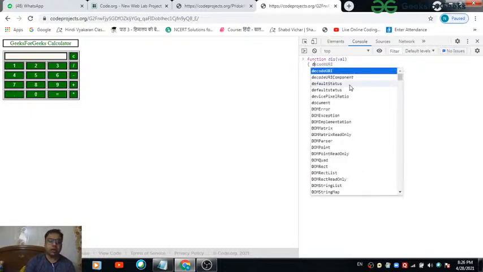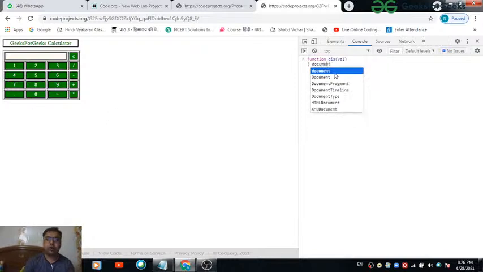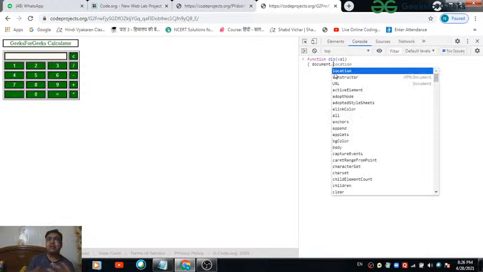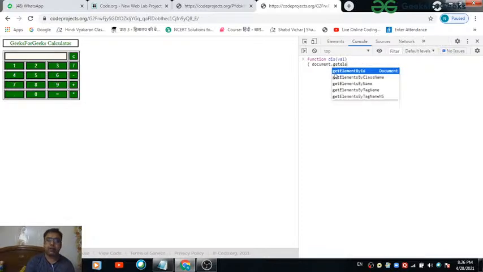So for accessing the entire document, the entire HTML code of this web page, you can make use of this document keyword. And now because you want to get the element with the help of an ID, you can make use of this code getElementById, and after that you can place the ID of that component you want to access.